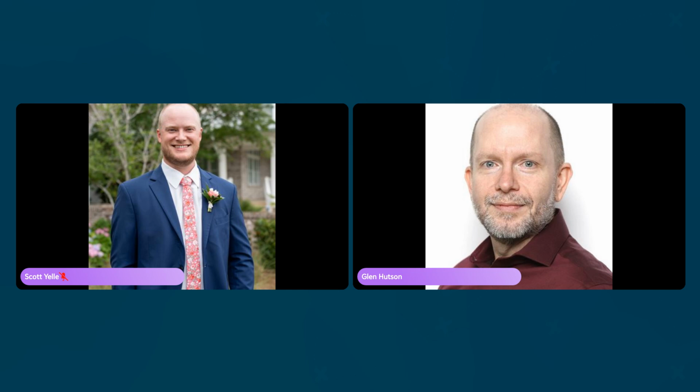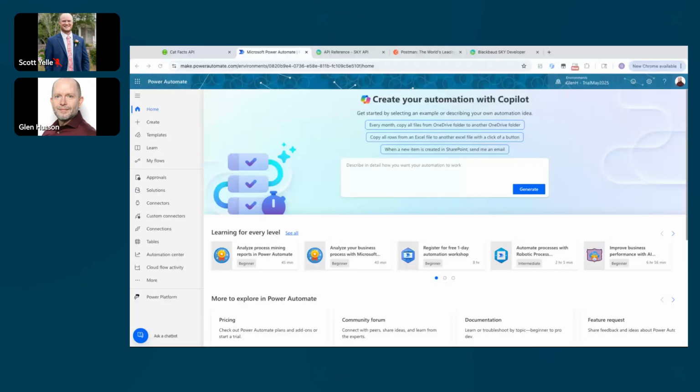Share my screen again. There is an MSN, Susan, I see that. Hopefully you have luck with that, but there is an MSN weather connector already built in. But feel free to use the one that you want to try for the sake of it. If you need it today, there's already an MSN weather.